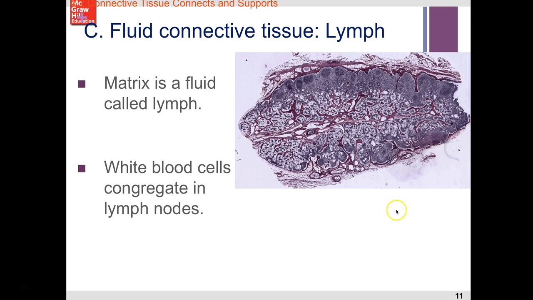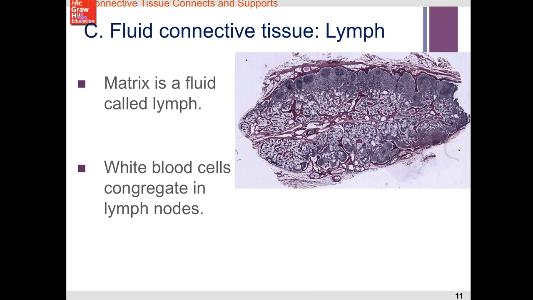We have our lymph nodes within our body. So most of you know that you have lymph nodes within your neck. Another very important area where you have lymph nodes is in your axilla, under your armpit, or in your armpit, and also the groin region. So if you get sick, those areas, usually in the neck is where you notice it the most, will be where you have swollen nodes.